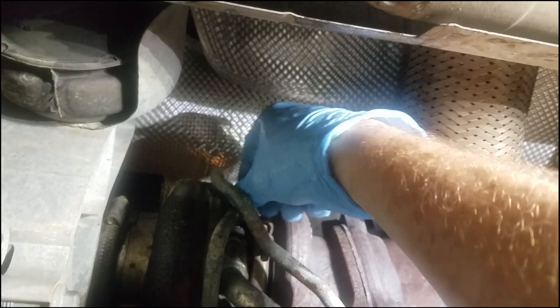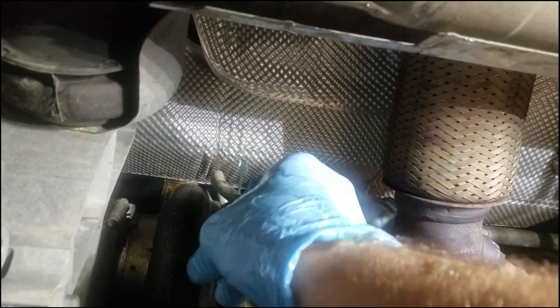It's draining quite a lot faster now. I just need to be able to wiggle that out of the way. I don't need to necessarily remove it. So there we go, just like that. I'm going to let that drain out. There's a lot coming out, so let me get a bucket. All right, that appears to mostly have stopped draining.